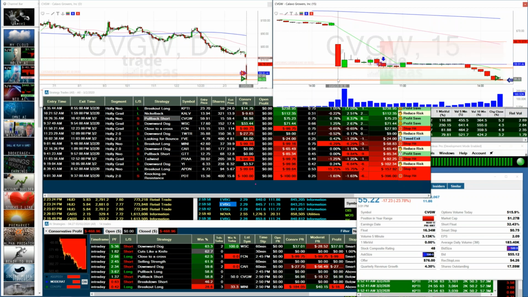Sellers took it down here. They couldn't keep it down, snapped back up. But as fate would have it, it gravitated all the way back down to the bottom of that wick exactly at the open. So we get the short signal right here. And then very similar to what we saw in the KPTI, we had a long consolidation period.